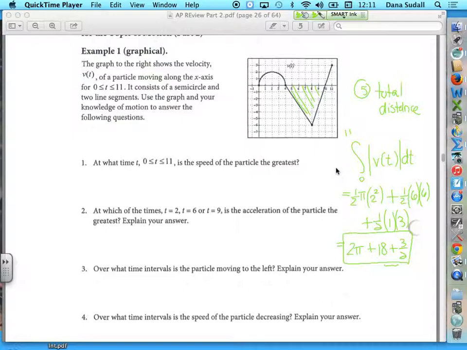And then part 6 is find the value of the integral from 1 to 11 of v of t and explain its meaning in terms of the integral in the context of this problem. Well, that's not exactly the same answer that we just found. For number 6, I'm just going to squeeze this one right in here then, since you're working right on your paper there. So for number 6, they want to know what is just v of t. So that will take into account whether the region was above or below the x-axis.